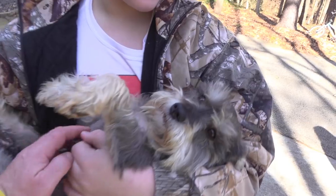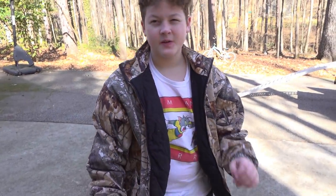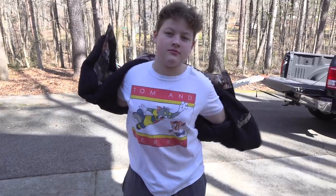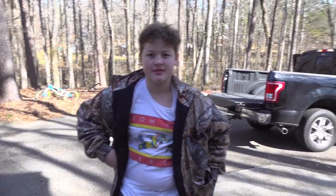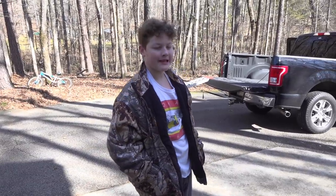And there's Bubby. He's still with us, a little miniature schnauzer. Nathan, we just signed him up for wrestling at this place called The Compound. It's right by our house. It's really good, and has a good coach, I think his name's Coach Cliff, who works with a bunch of kids. It's pretty exciting. So we're happy about that. He already did one practice last week, and he goes to practice 4 times a week.